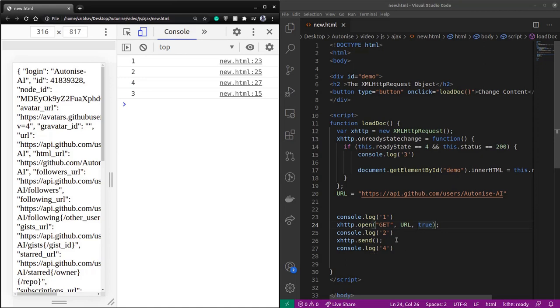The xhttp.send is actually sending the request to the server, and onreadystatechange is working whenever it accepts the incoming data. That's why the code ran 1, then 2, then 4, and whenever we received the data, the log was the output 3. And in this way, we can send as many requests as we want, and the code will be asynchronous.